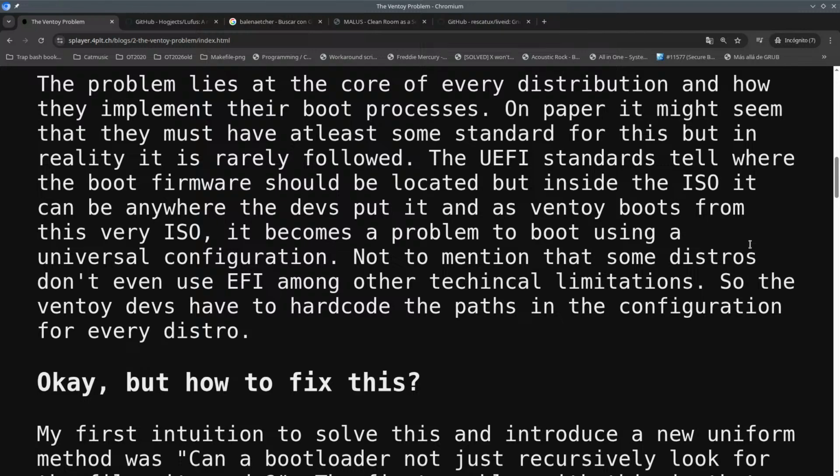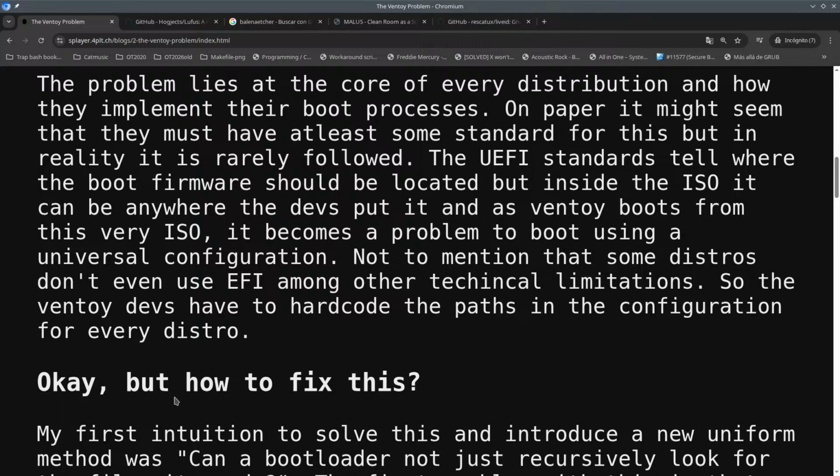On paper, it might seem that they must have at least some standard for this, but in reality, it is rarely followed. The UEFI standards tell where the boot firmware should be located, but inside the ISO, it can be anywhere the devs put it, and as Ventoy boots from this very ISO, it becomes a problem to boot using a universal configuration. Not to mention that some distros don't even use EFI.